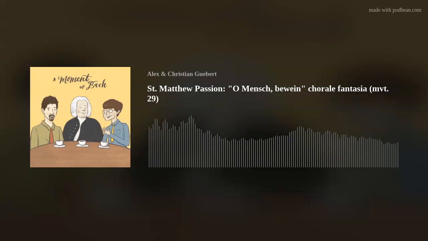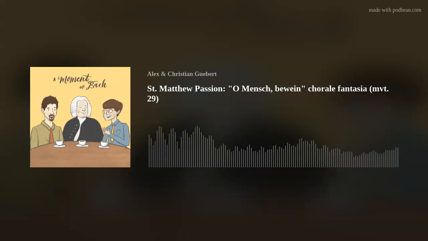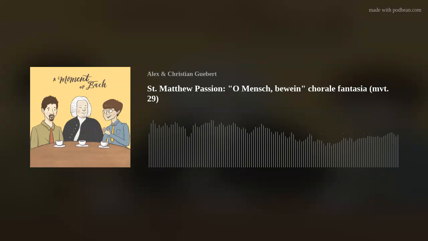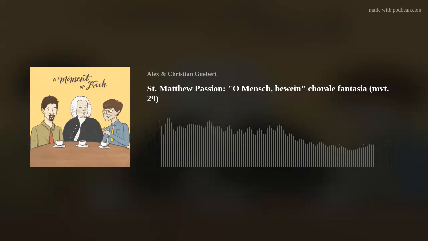Musically speaking, taking a look at the very beginning, you hear it right away in the flutes, and then you hear it in the continuo. When the bass singers enter, shortly after the soprano begins, they have "O Mensch, bewein," eighth notes, but the bass instruments have a da da da da da da da. They're the same notes, but the bass instruments anticipate the next beat early. So there's an overlap effect that happens.